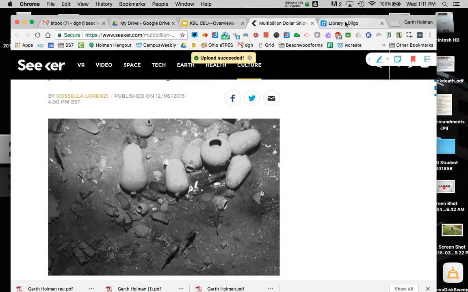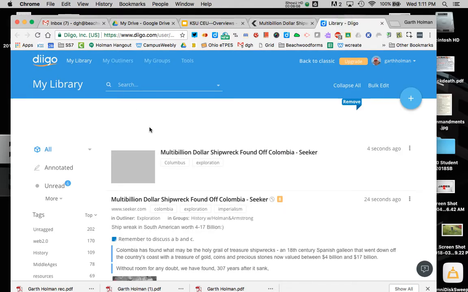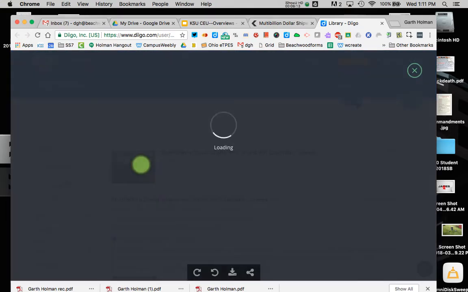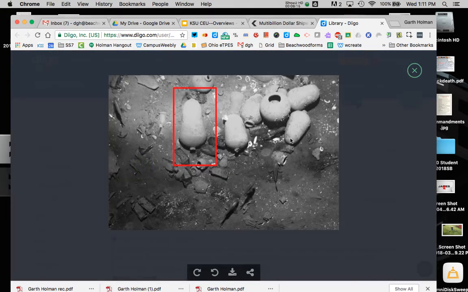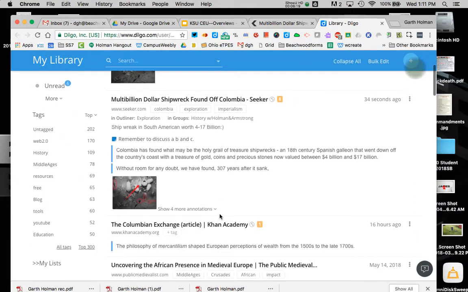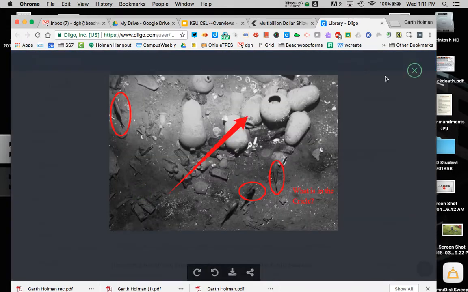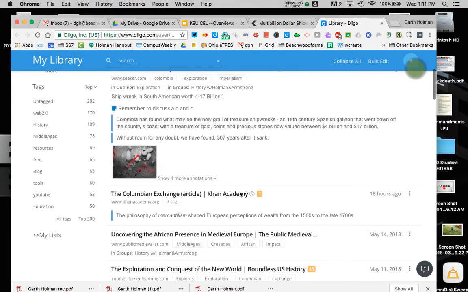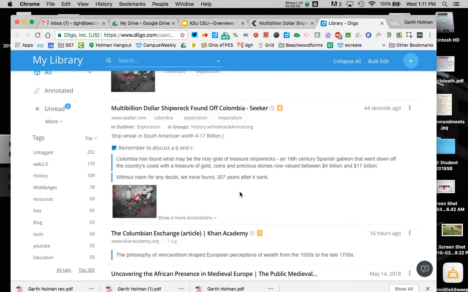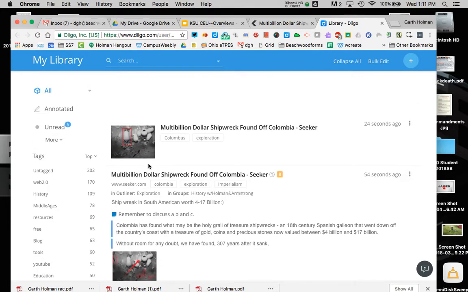So when I go to my library, you'll see that, wait, two things just appeared. And it just happened 4 seconds ago. So it automatically uploaded that picture with my annotation so that I can use this anywhere even if the website disappears. And I can see my highlights where it says remember to discuss. I can see what I wrote. And the image that I put more highlights in appears inside the article. That's where it was found in the article. So those are two ways you can take pictures and have them standalone annotated.